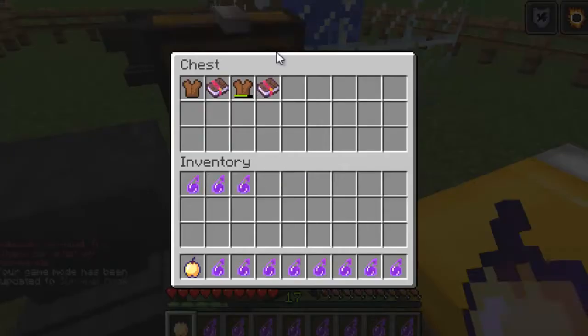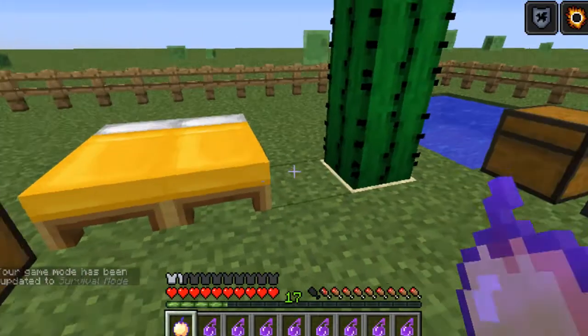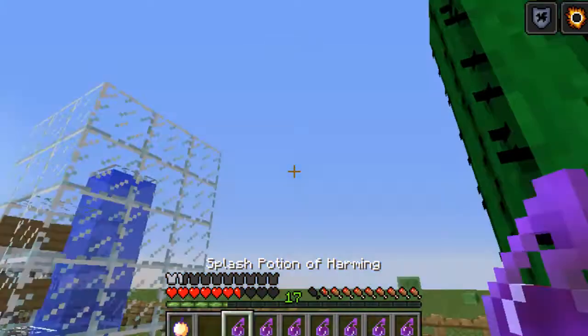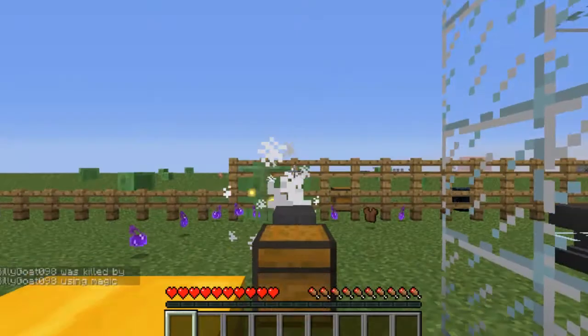Curse of Vanishing makes it so that when you die, you lose that item with Curse of Vanishing. Say you die because you're shot by a skeleton, then you run back out to collect your armor, but it has Curse of Vanishing on it. Your armor doesn't come back, it vanishes forever.